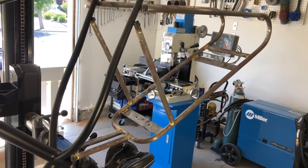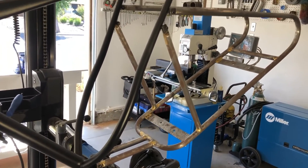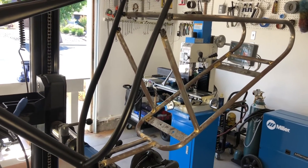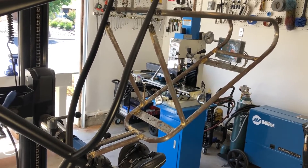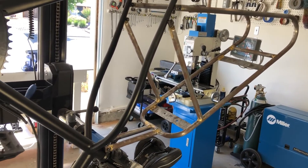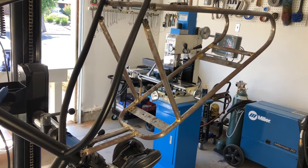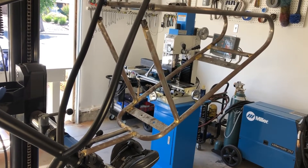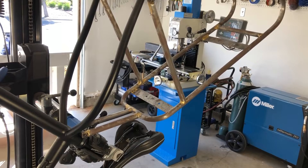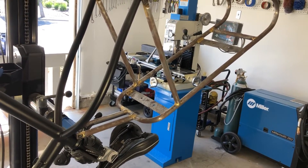It has six mounting points — it mounts the seat post and then it mounts at four points on the frame. So there are six mounting points, and after I brazed it all up, a lot of the brazing was done on the bench, of course, because this frame has been recently powder coated. It fit on pretty nicely, but then when I put it together some of the tubing cracked at one of the joints, and I'll show you a close-up of the cracked tubing that I'm going to be fixing today.